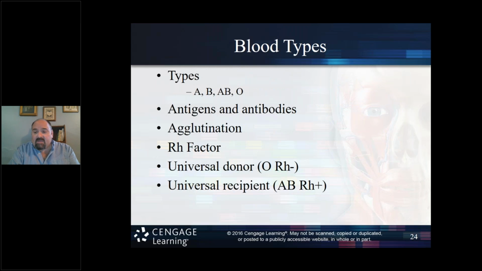So the A, B, and O. So in your third lab of the semester, the third full lab of this semester, we will be doing a lab practicing blood typing. And I think it's an interesting lab. We're using synthetic blood, not real blood, but you'll see that we'll be able to determine whether the samples we're working with are type A, type B, type AB, or type O, and whether the RH factor is present or not. Quite interesting. You need to know the universal donor and the universal recipient, please. The AB is the universal recipient, and the universal donor is type O, RH negative.